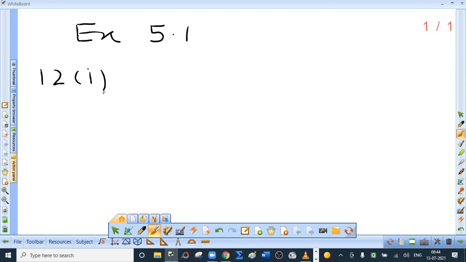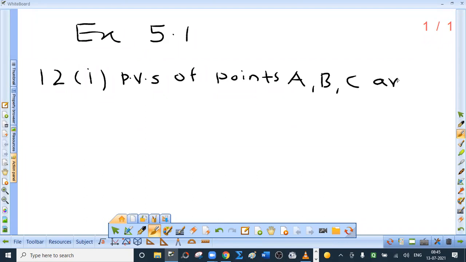Okay. So write down. PV is the standard short form of position vector. Position vectors of points, actually in exam you are supposed to mention those points with coordinates. Here I am writing directly. Position vectors of points A, B, C are respectively a bar. Now what are the coordinates of capital A? 3, 2, minus 4. So what is small a bar? 3i cap plus 2j cap minus 4k cap.